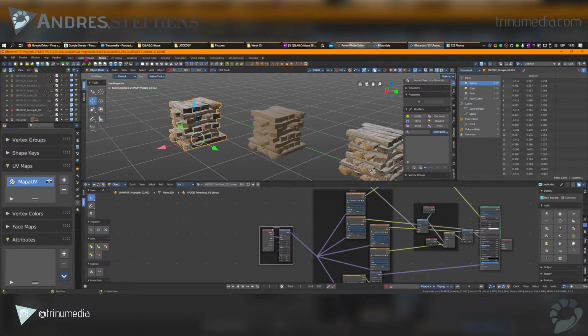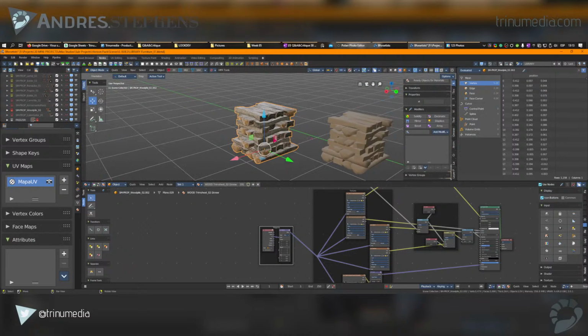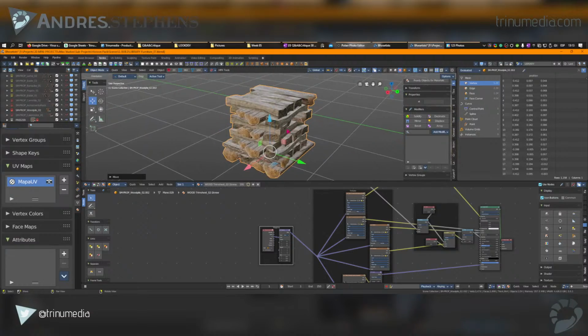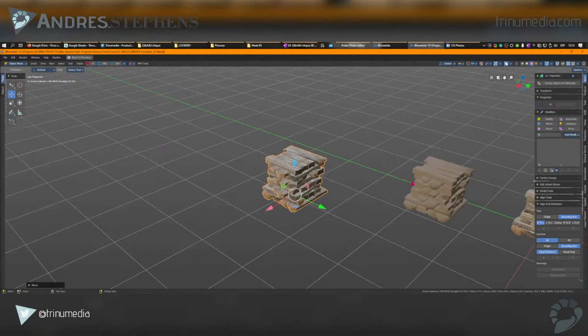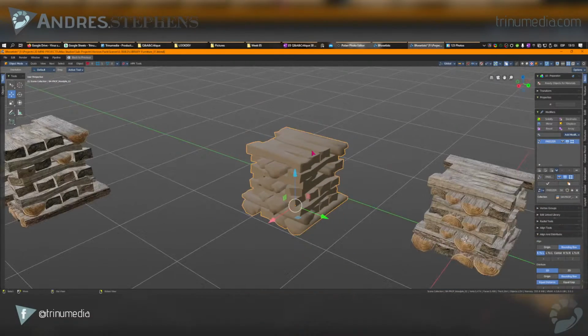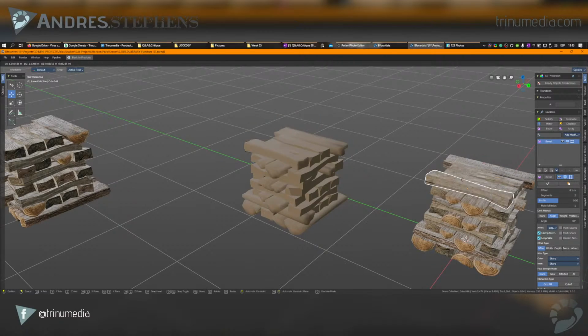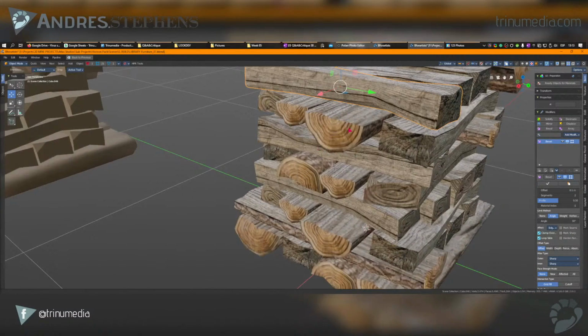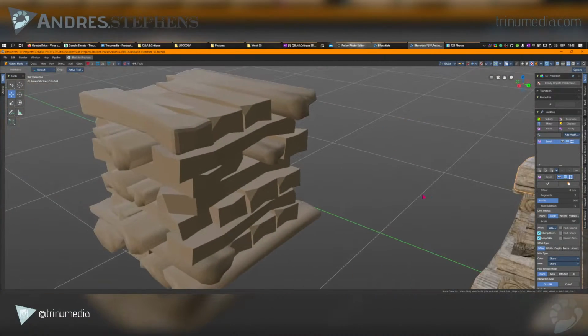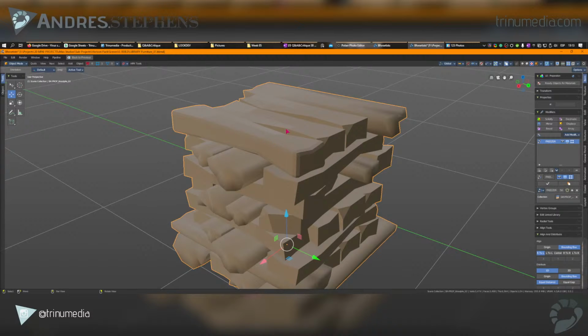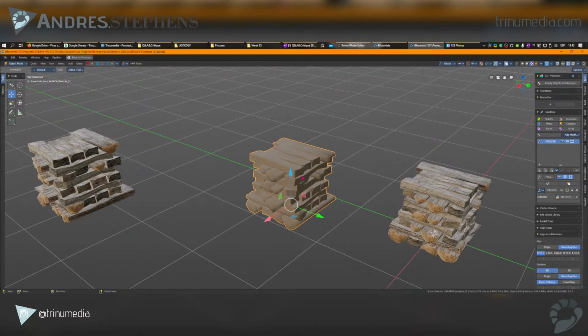And lo and behold, because I converted the data to UV maps, it now works like it would work in a game engine. So here's the one with just the attributes live so that I can change it. So there's step 1, make the model and then collection. Step 2, join the collection so it's one object so I don't have to think about it and save time.